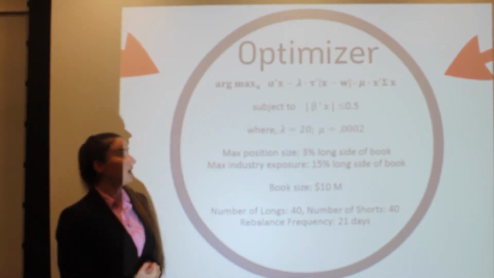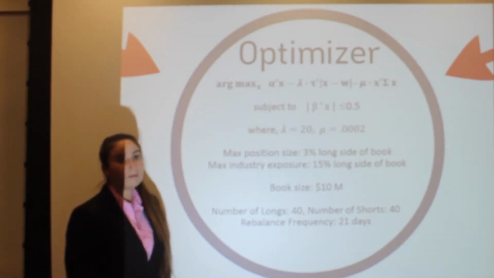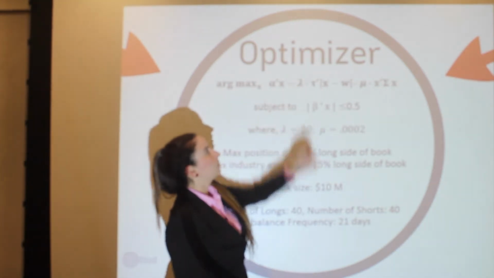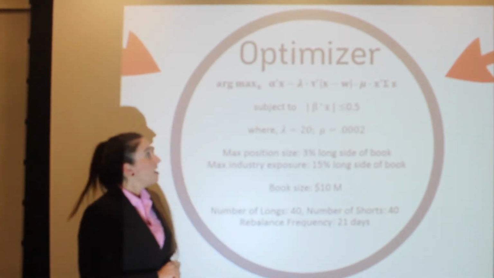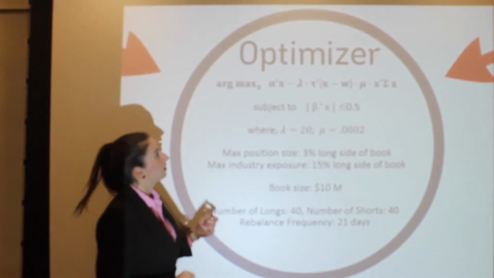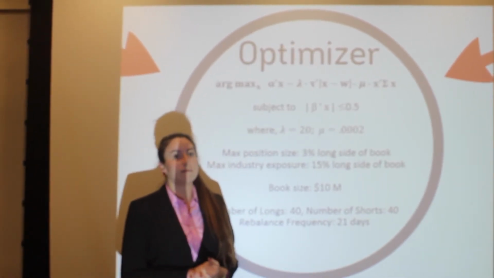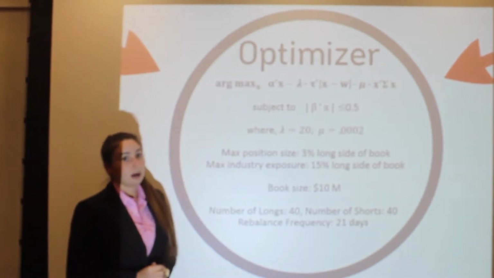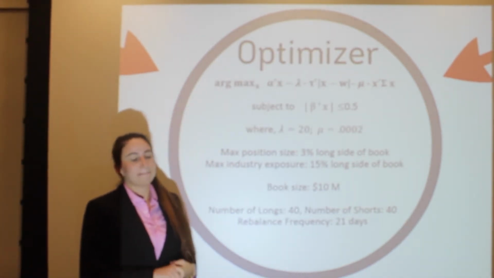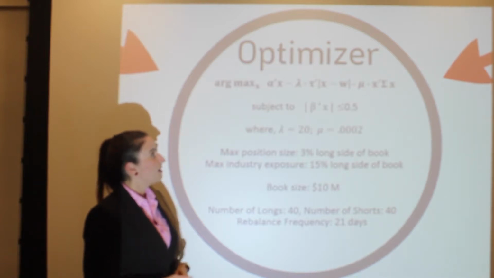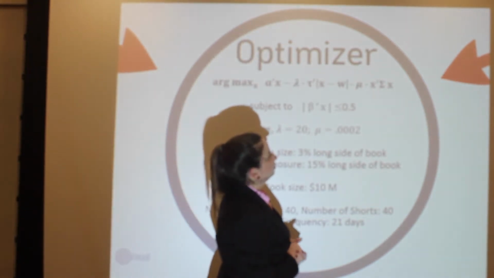What we're trying to do here is maximize our alphas, as well as control our transaction cost with the lambda parameter, while trying to minimize our risk exposure. We solve this equation using the quadprog function in MATLAB, subject to the parameters used by the competition rules as well. We have a lambda value of 20 and a mu that controls the risk of 2x.